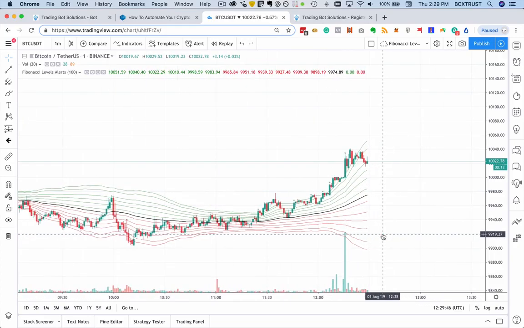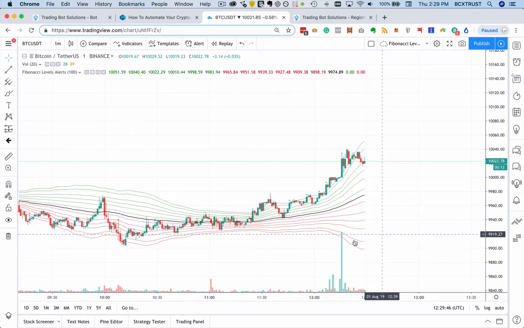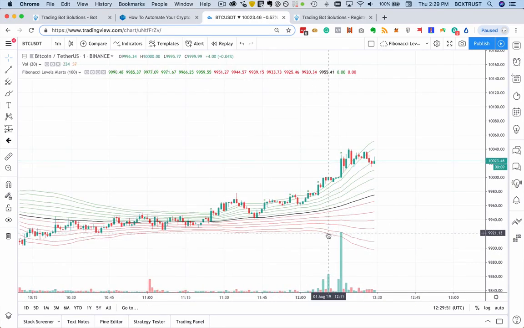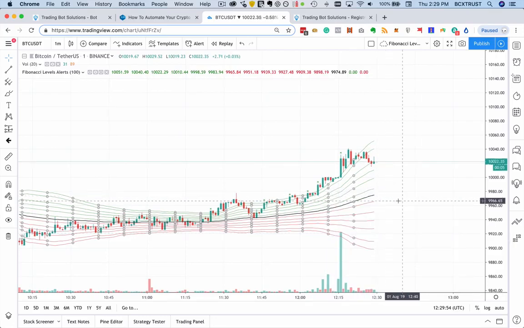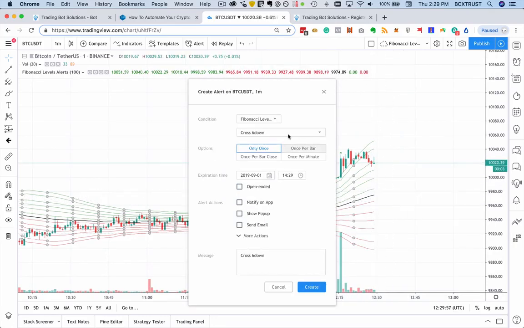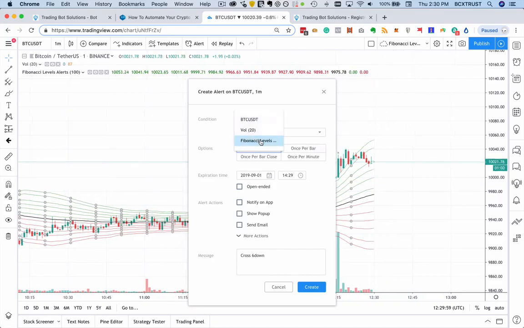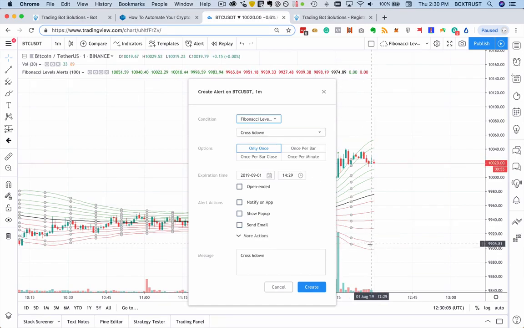And what I can do here basically is, for example, I can buy here. If I click on the charts, I can add an indicator. I can say here Fibonacci level, and crossing 6 down would be my buying level, because if it's down here, 1, 2, 3, 4, 5, 6, so if it's crossing this line down here, I want to buy.